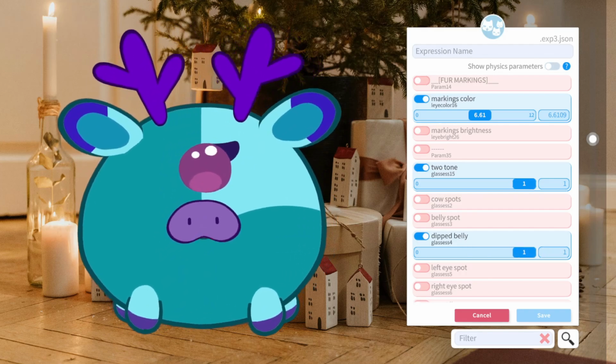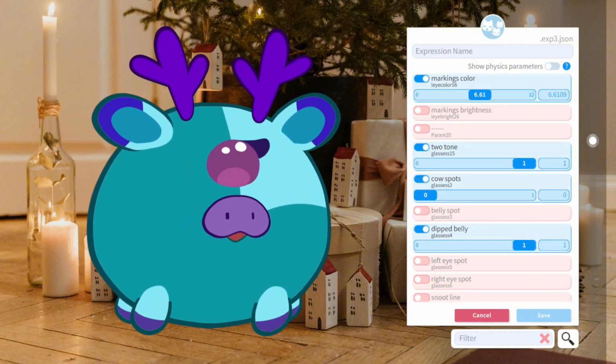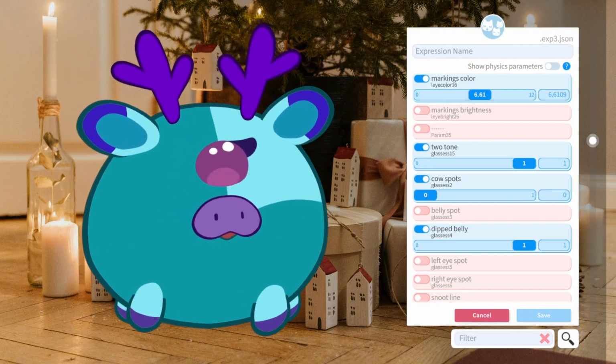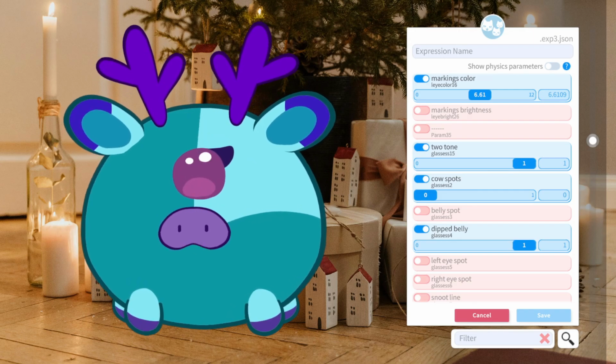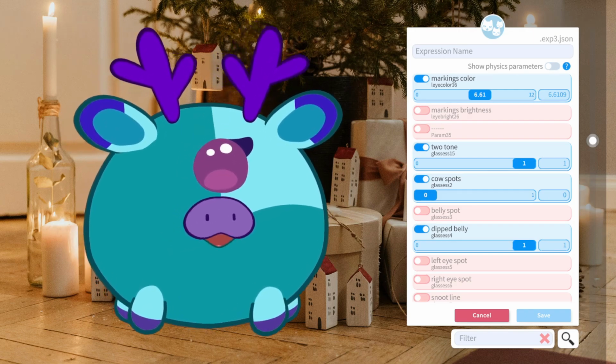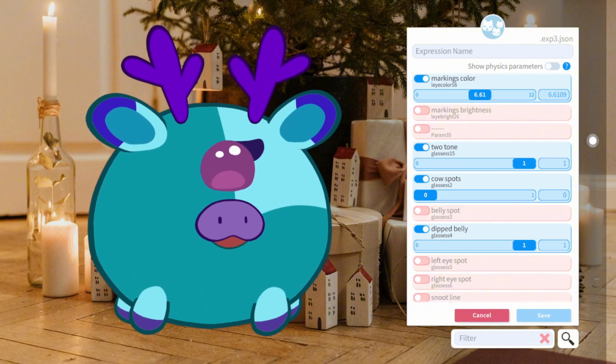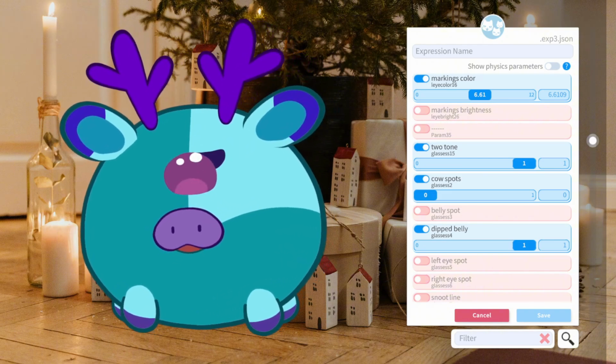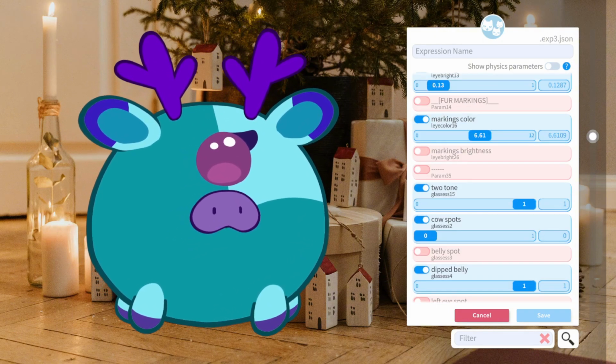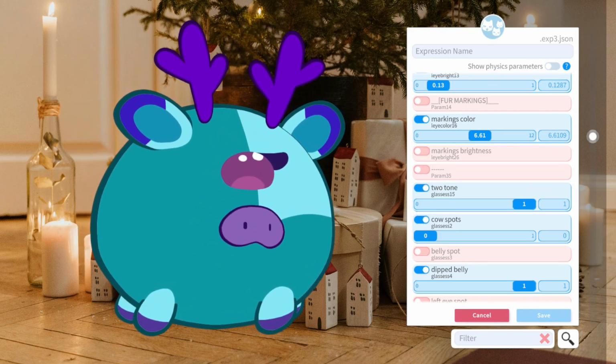So if you want different colors, if you want to mix and match stuff and you want different colors of everything, then you'll need to go into the art mesh editor to change those colors. And like I said, I'll show you all that in a minute. So I'm going to add a couple different things so you can see how mixing and matching stuff will work even on top of already using the color sliders.